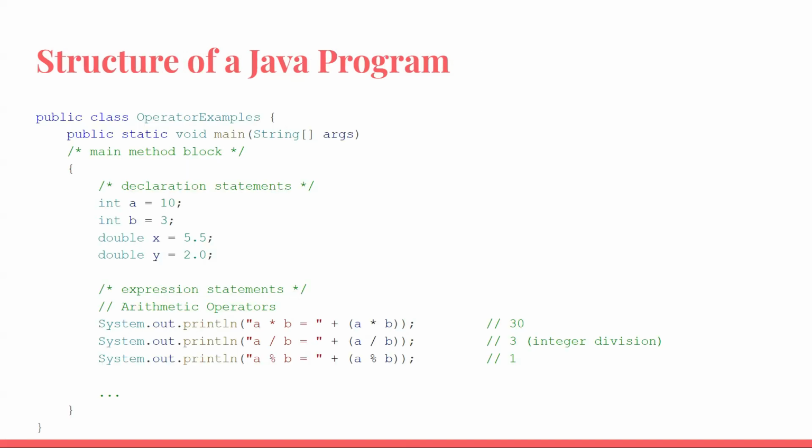Let's apply all the concepts we discussed so far, so you can better understand the different sections of a Java program. Here, you have a class with a block. Then the main method signature with another block. This block represents the set of code that Java will execute for its effects, starting with the declaration statement to create variables and allocate spaces for them. And then you have expression statements. These are complete statements that are both an expression and a statement.